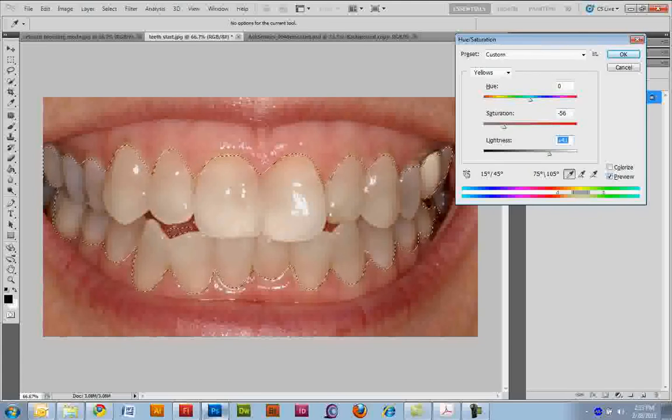Take a look. Let's click the preview button so you can go back and forth. You see what happens there? It removes a lot of the yellow, but it's very subtle. And of course, it's not making the teeth quite as unbelievably white. And we don't want it to be unbelievably white. We want it to be believable. So I've removed some of the yellow just by going to the yellow channel, decreasing the saturation, increasing the lightness. Now these are just arbitrary numbers here. I just do it to the eye. There's no set of numbers that I use in particular.